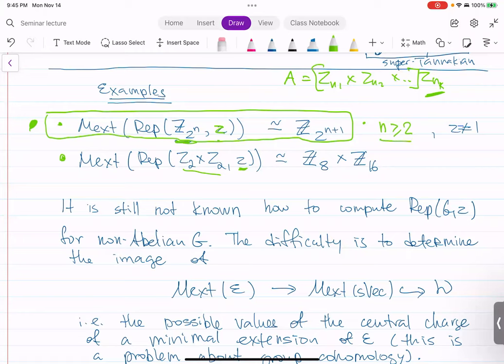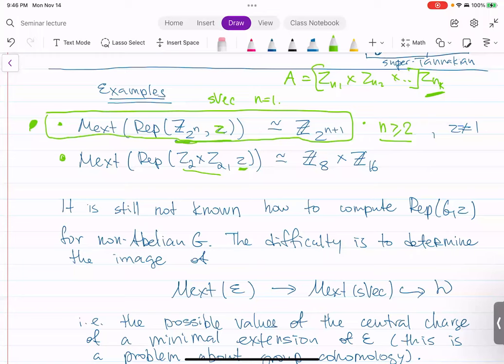The reason this n equal 1 is so different is the following. You see, there is a big difference when your fermion splits and when it does not split. So for a sphere, when n is equal to 1, this is an example of a split super Tannakian category. However, this one is non-split. So here, SVEC is not a direct sum. Does that make sense? Or maybe I misunderstood the question. So here, n is bigger or equal than 2.